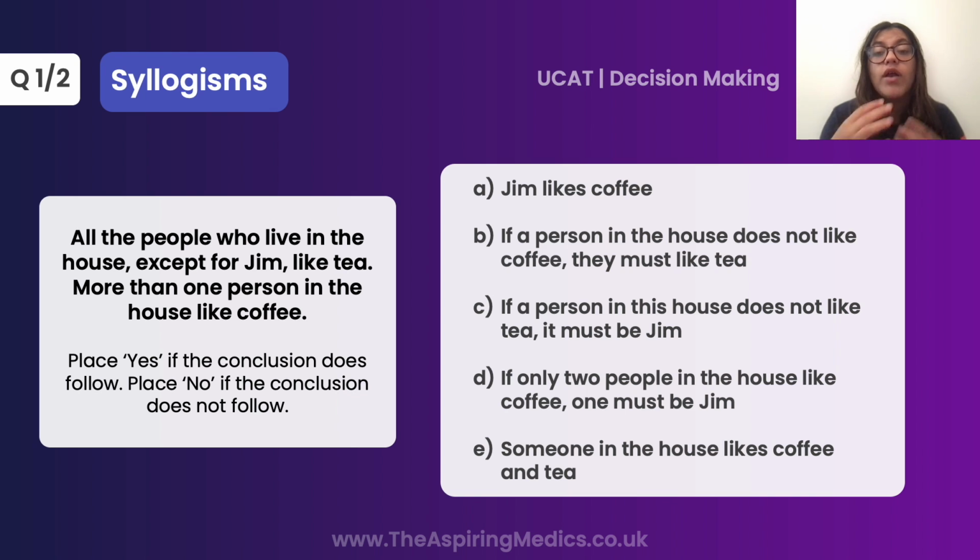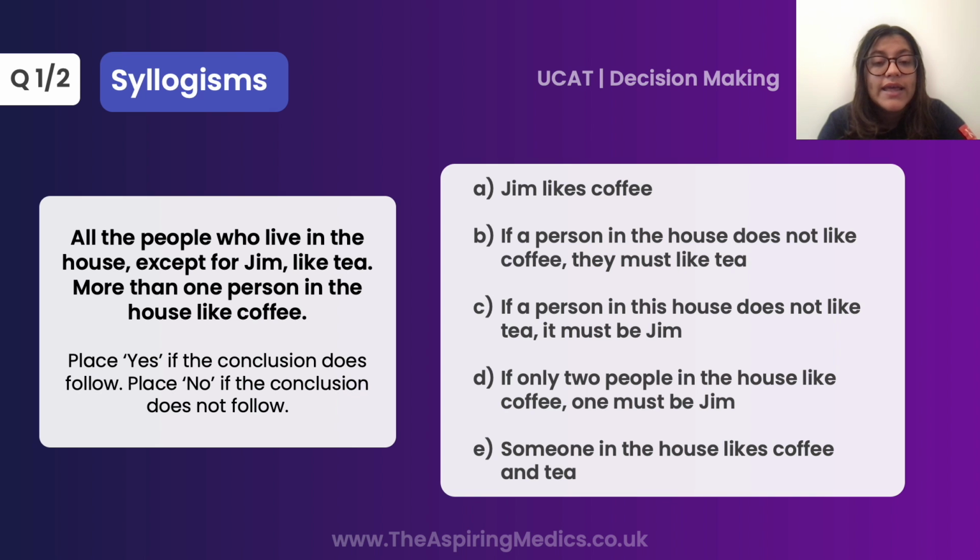So first, what I would do in any decision making question is to synthesize and consolidate the information you've been given. The decision making section is known for using very tricky language and for just trying to confuse you. So instead, what you should do is take a minute to truly understand what the question is asking you and what the information actually means.